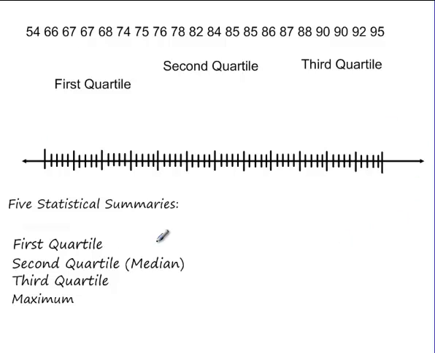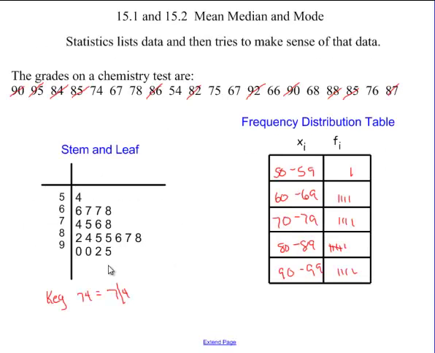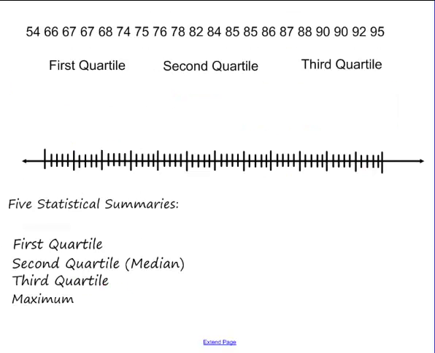The last way we're going to look at this is how to make a box and whisker. Up above, I have the same information from the beginning. I have those chemistry scores, but look what I did with them. I put them in order from least to greatest. I could have gone back and used my stem and leaf to do this, no problem, but I put them in order to show you another way to do this.